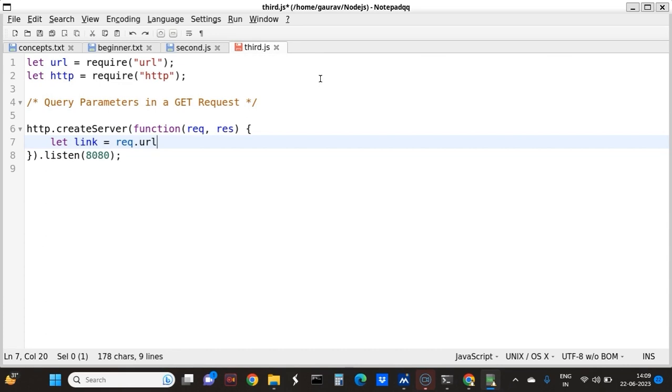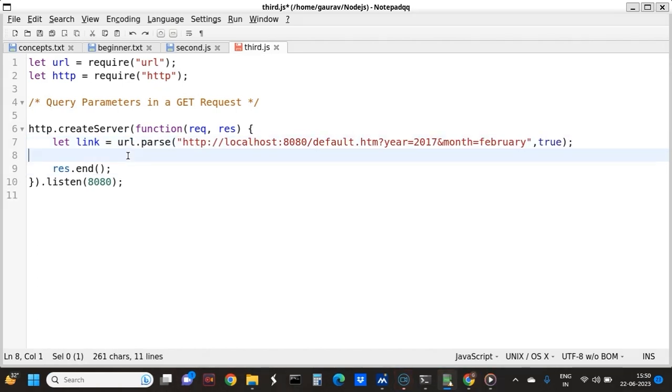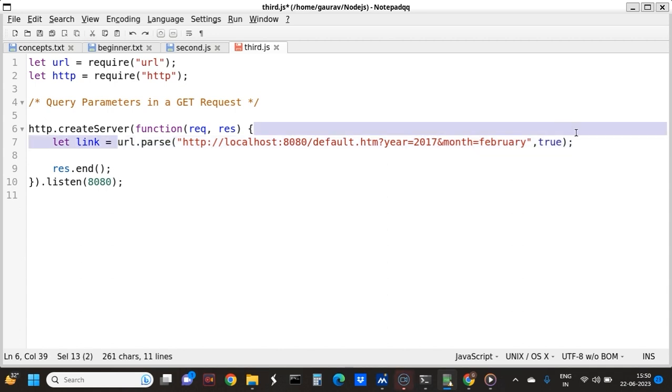So createServer has access to the request and the response object. The request object contains the URL property. It shows the URL. For example, if my URL is localhost:8080/Gaurav, request.url will show that. So we will now study how to use the URL package.